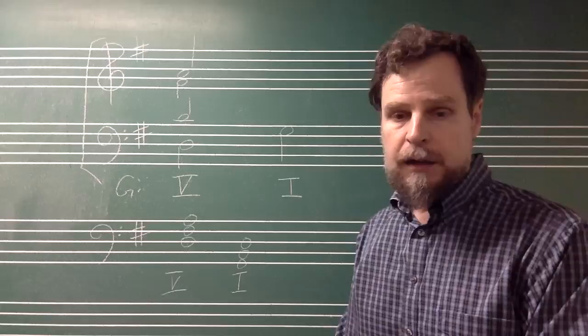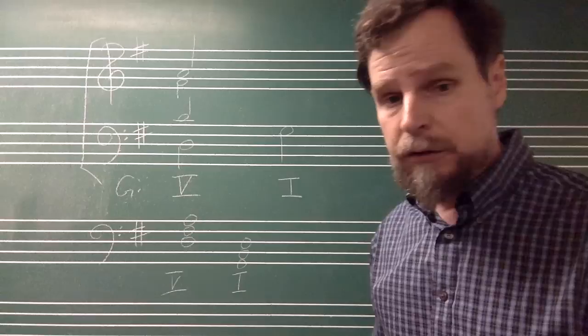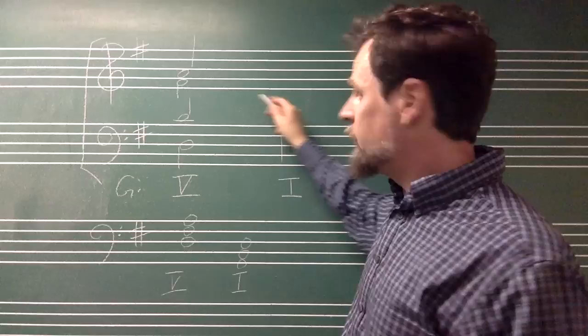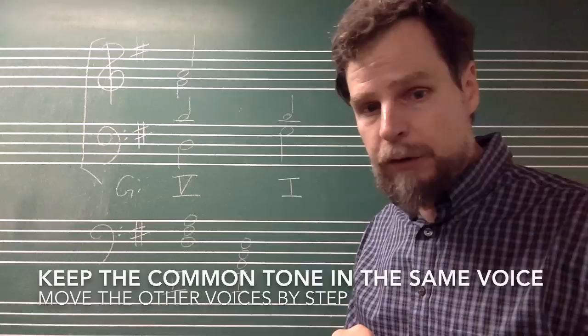The first way that we're going to write this progression is to keep the common tone. This is a way of making sure that the progression is as smooth as possible, and that everyone moves a small amount or not at all to get from one chord to the next, so that their lines are coherent. So, since the tenors have the D, we're going to keep it there. So sorry tenors, you don't get to move, you keep the same note.